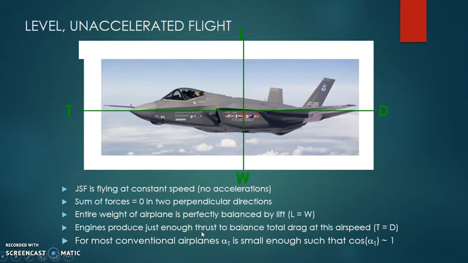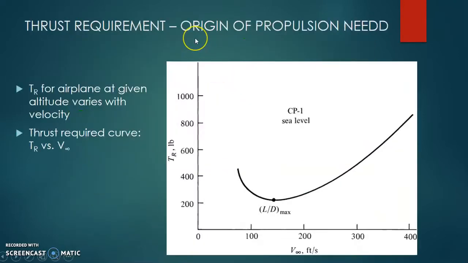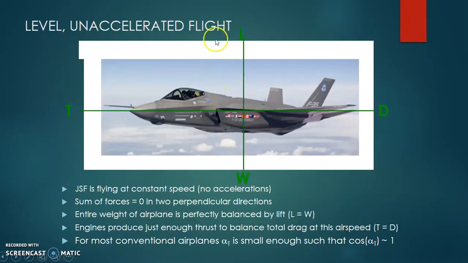Now, this JSF aircraft is flying at constant speed. Because there is no acceleration, you don't require any additional thrust, so that T delta, the additional thrust, is equal to MA. No additional thrust is required. Only you have to match the drag. Sum of all forces is 0. We saw this. The entire weight of the aircraft is perfectly balanced by the lift. Again, a simplified assumption: lift actually will not be vertical like this, but will have a component in slightly this direction, which will have some resolution. But that is fine.